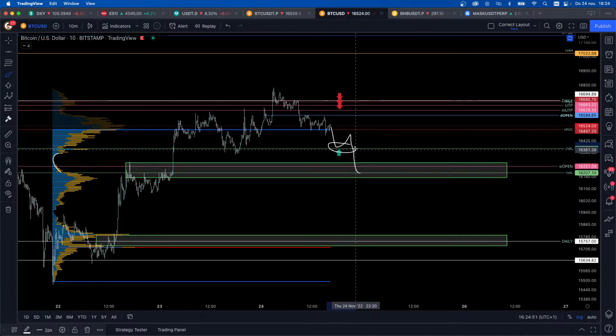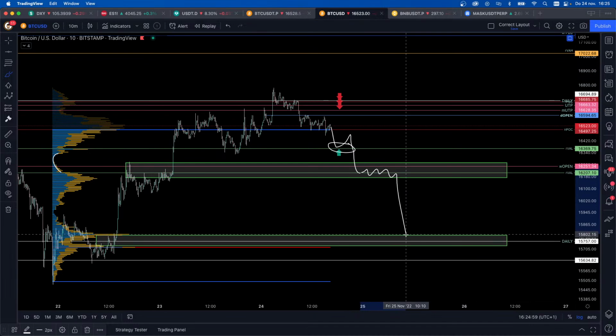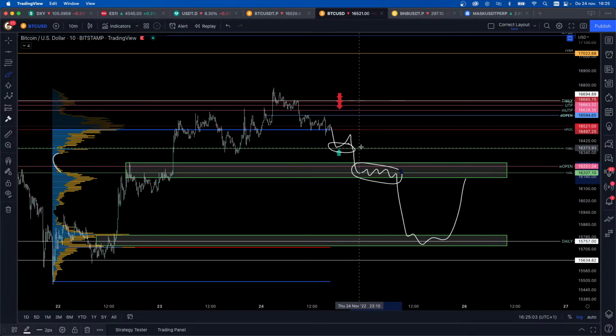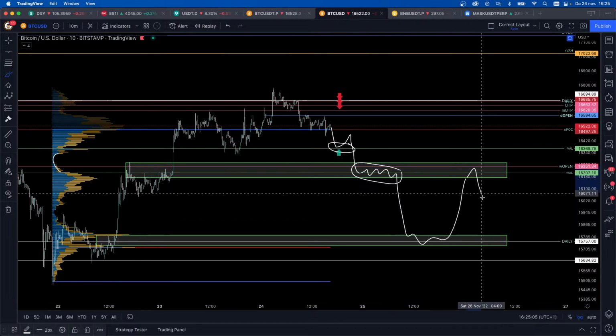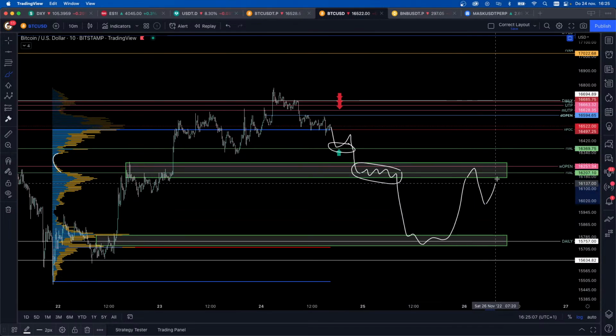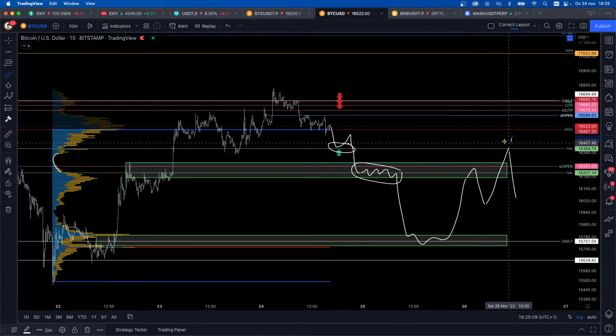And then this will become an untapped price region. And it might just act as a range over here. And then it can even fall lower. And then it might take this untapped price region and this untapped price region again. Like this, so another short, like this, another short over here. That's basically how I'm looking at this.